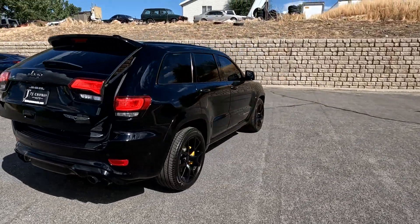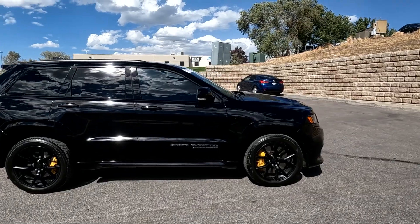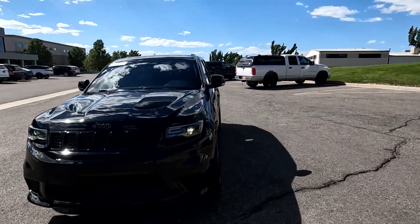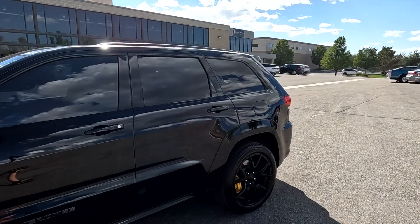This one is also on its way over to Blue Star Inspections — it's a third-party inspection company. Oh, my apologies, there's a sticker in the window that shows it just got back from there. So that's a third-party inspection company that would have put it up on racks, taken photos of the undercarriage and such, and come up with an objective opinion as to the condition of the vehicle.